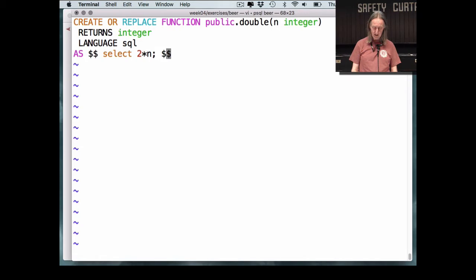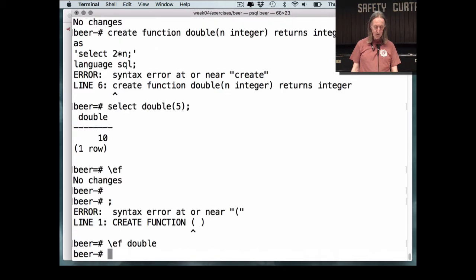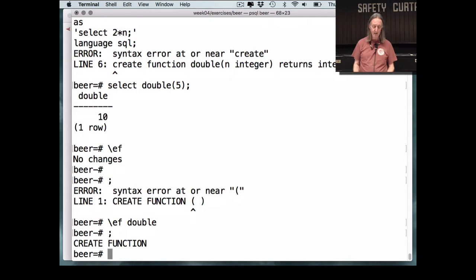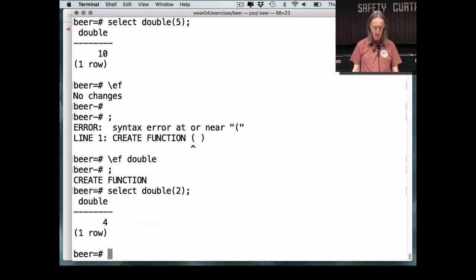But now I realise why this thing isn't finishing off the command. So that would just redefine the function. Notice down here, very subtle, the prompt is different. That means that Postgres is waiting for me to finish off that command. In other words, it hasn't done the create or replace yet, and it won't do it unless I type a semicolon, and then it recreates the function. So I can go back and select _2, and that should tell me 4.